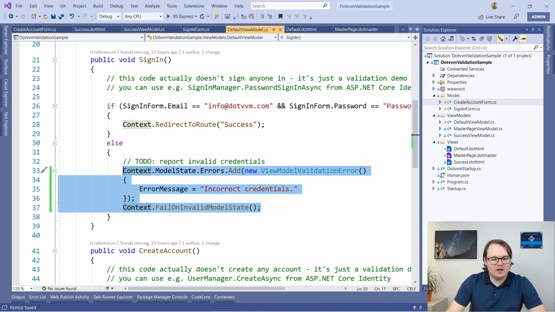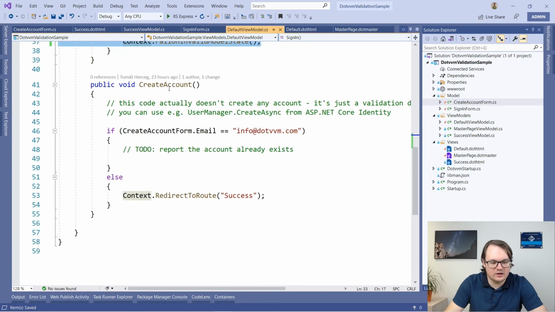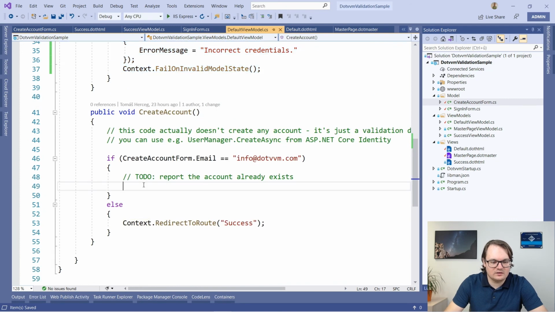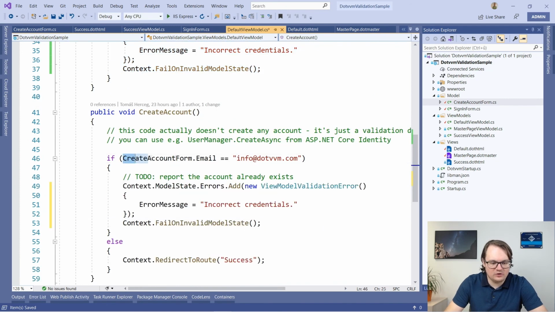And if the business layer throws an exception, you could represent this error as a validation error on the current validation target. That's the same here. I'm not checking the database, but still, if the email is info@vvm.com, I will report that the user account already exists.